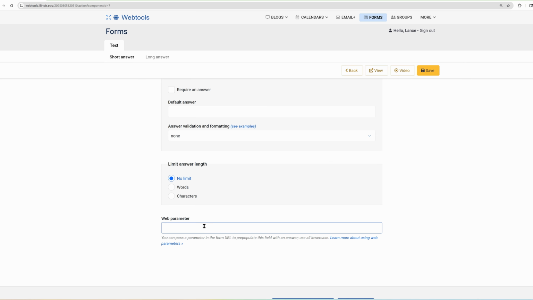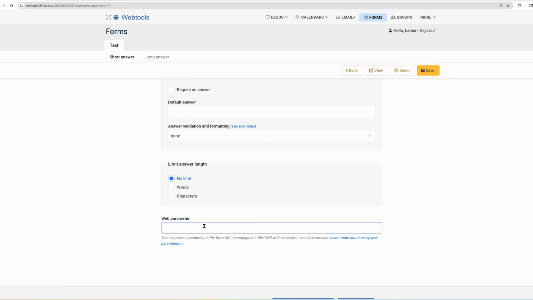Now there's also this web parameter, and I can give that a web parameter name. So if I wanted to pass in, say, a first and last name, and somehow some program I have knows what that is, I could give this field a name, a generic name.